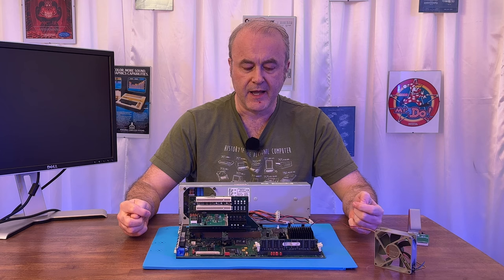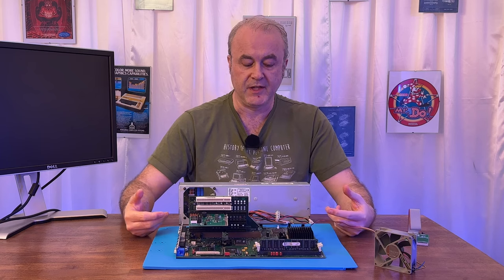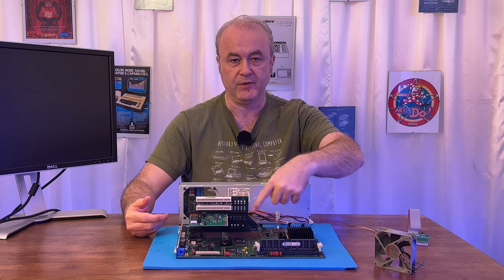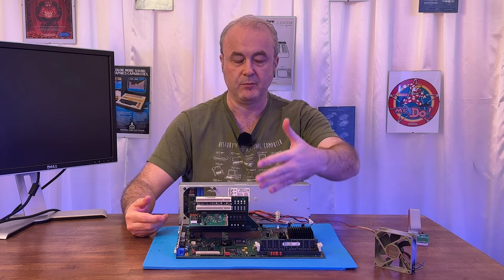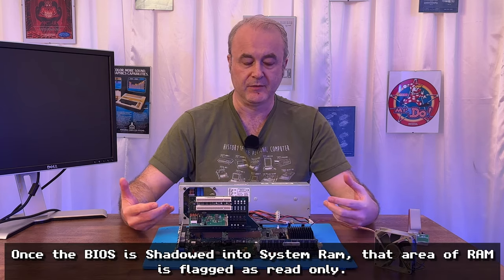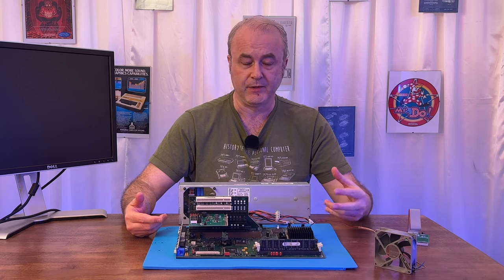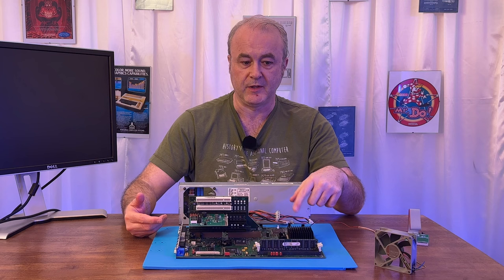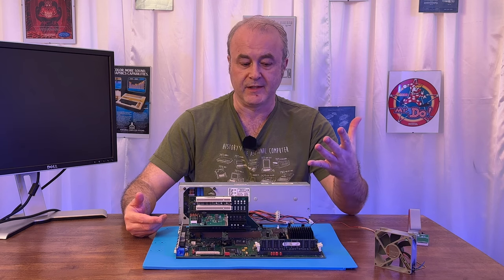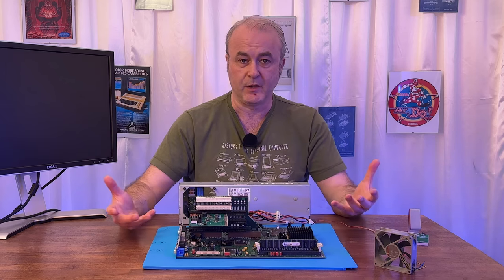So I said to Jan, why does it need to decompress the BIOS? He explained that in these machines the BIOS would be stored in the 256K, and then decompressed into main system memory. This is called BIOS shadowing. The reason is, and you actually see this issue on an Amiga, the BIOS is accessed directly by the CPU as the machine is running. If the BIOS is in a slower area of memory, that will slow down the execution of the CPU. It was found over time, I guess in the 90s, that executing a BIOS like this, as the Amiga does, was slowing down performance quite drastically.